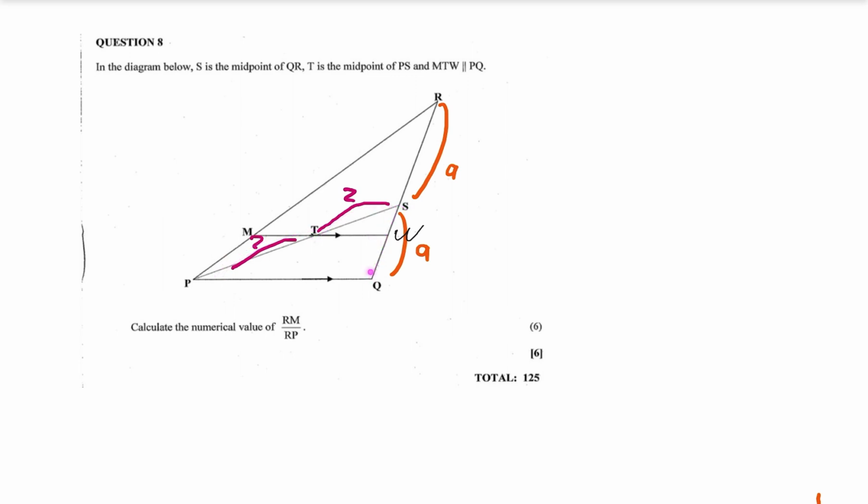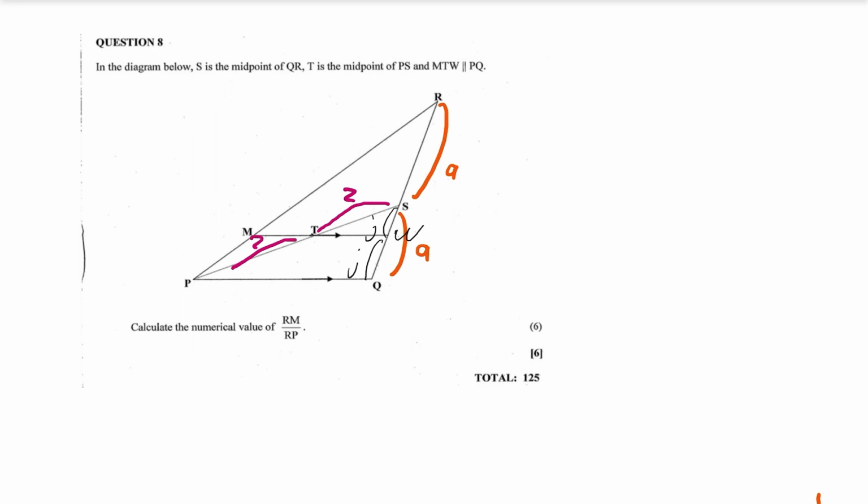But then we are going to use a different variable. The variable we shall use is J. It's up to you which variable you want to use; I just prefer using J. The main thing you must do when doing proportionality theorem questions is look at your parallel lines and try to fill in each and every possible bit of information you can. That's what I've been doing here, right?